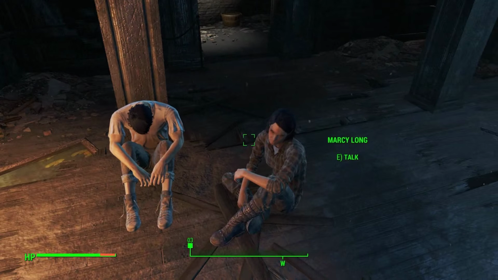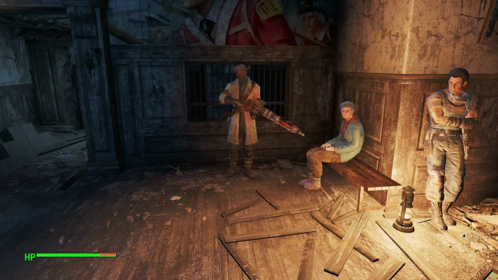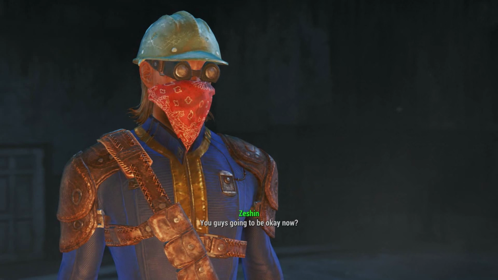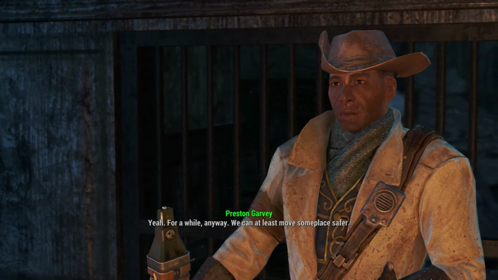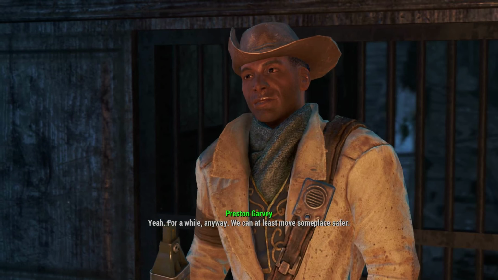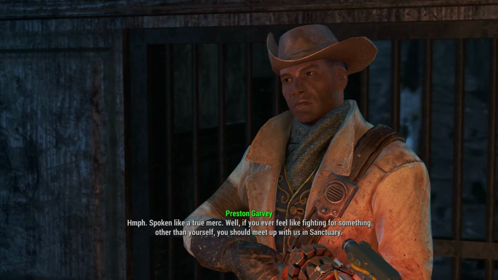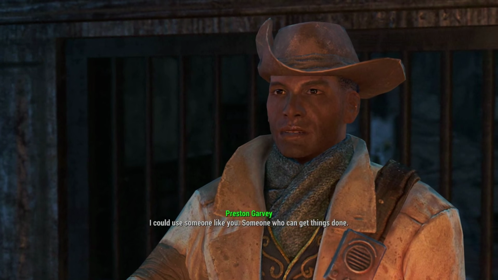What is this? We have Marcy Long. June Long, so I guess there was a pretty amazing display. Yeah, I do say so myself. That armor is nice and tucked away. We're not friends. The feeling's mutual. I'm on my side. You okay? Guys gonna be okay now. Yeah, these are good folk. For a while anyway. They were attacked by bandits. At least as far as I can tell. When we first met, you asked about the Minutemen. One thing you should know about us. We help out our friends. Okay. So here, for everything you've done, thank you. Fusion cell and something. Okay. I'll take what I can get. Like a true merc. Don't call me that. Well, if you ever feel like fighting for something other than yourself, meet up with us in Sanctuary. I could use someone like you. Someone who can get things done.